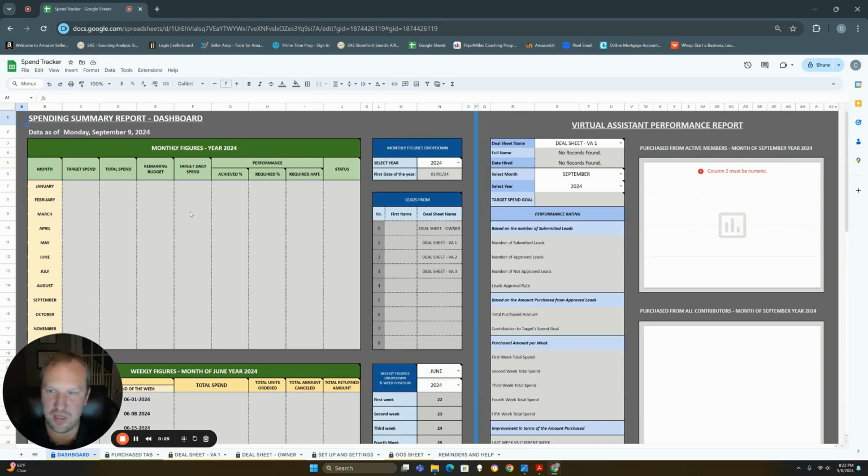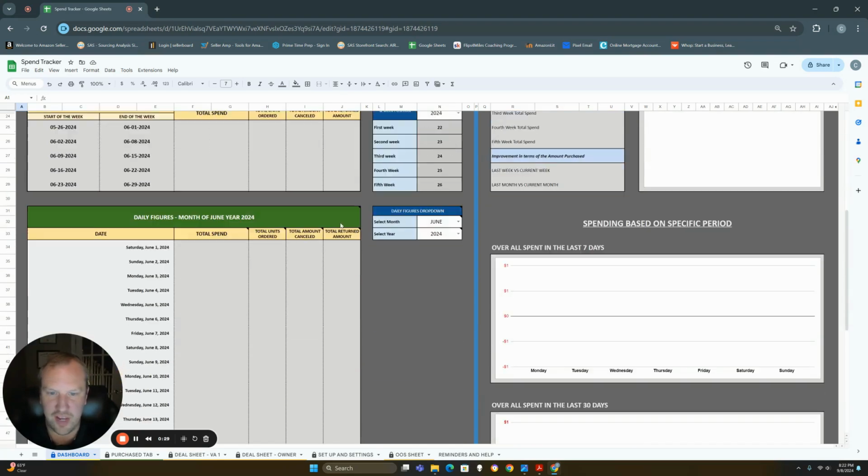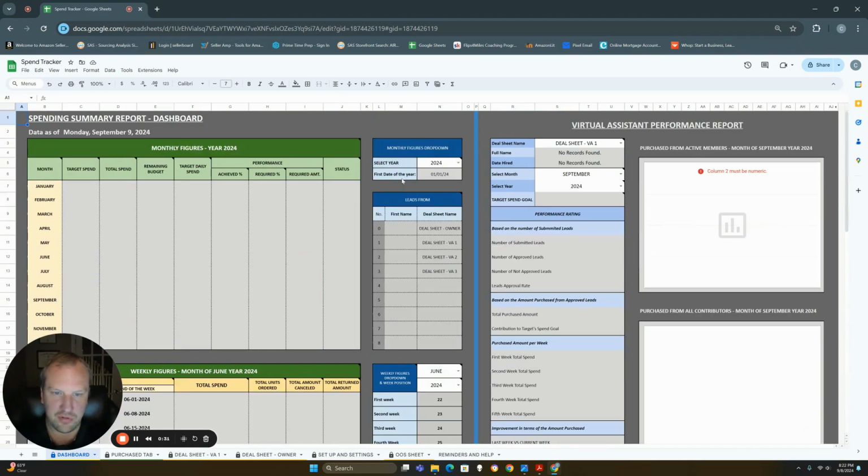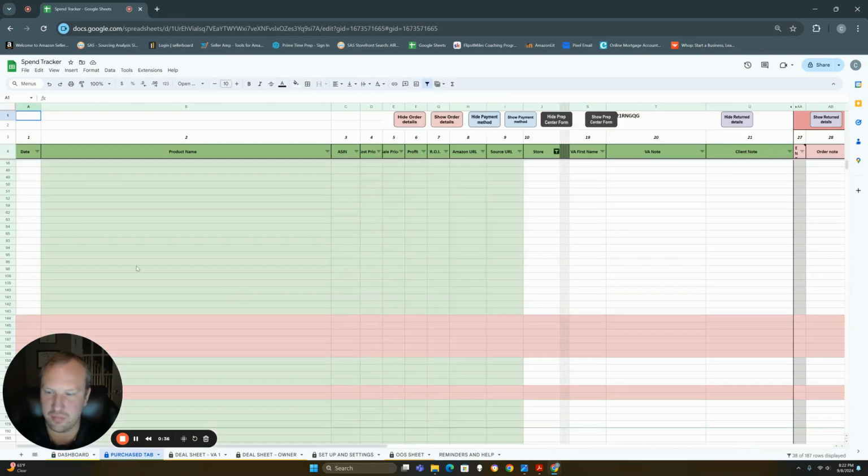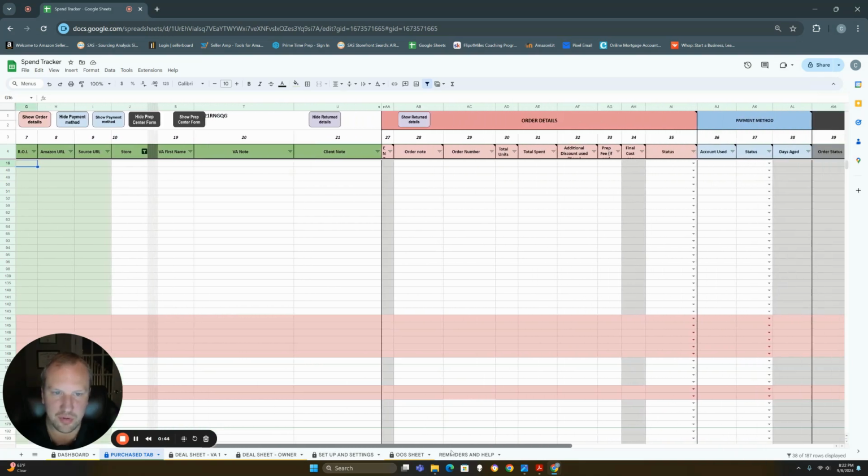All right, first thing, we'll just go through the tabs. This is your dashboard. This is going to show all your numbers once you do have some stuff recorded. The purchase tab is basically where you're going to put each purchase: the date, the product name, your ASIN, cost price, sale price, all the most important stuff.